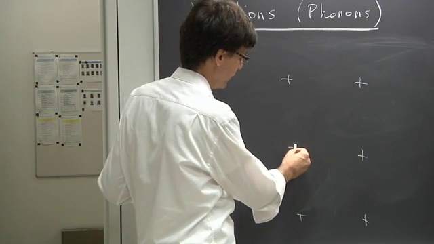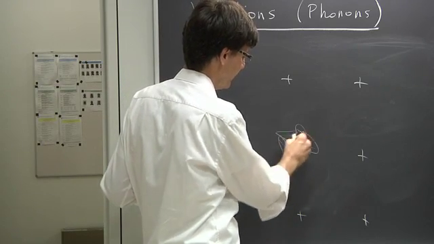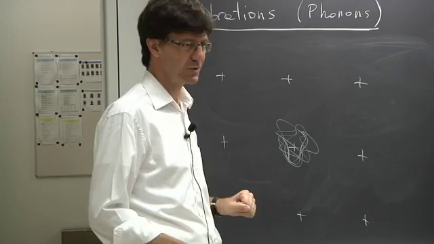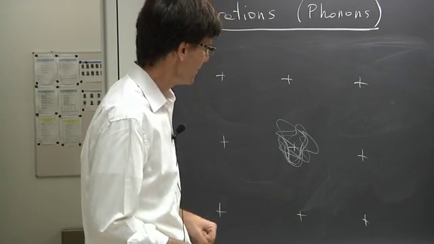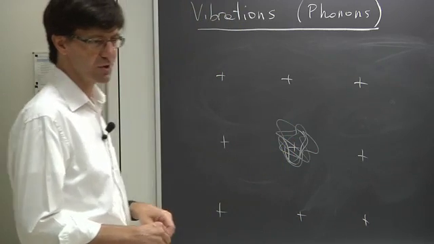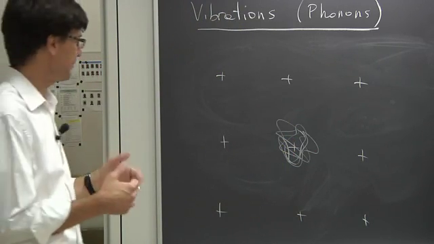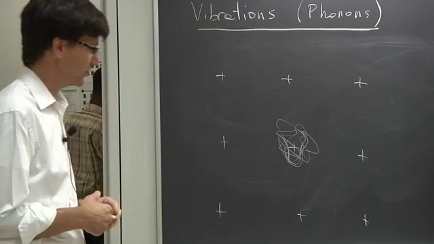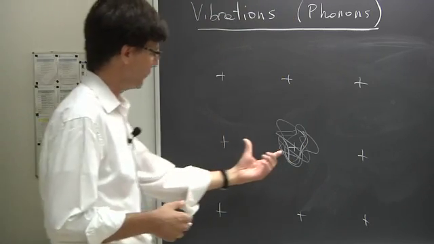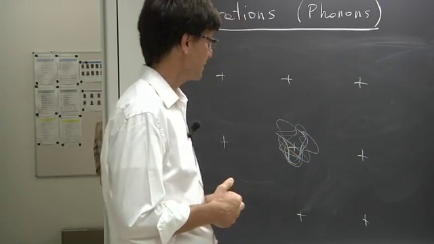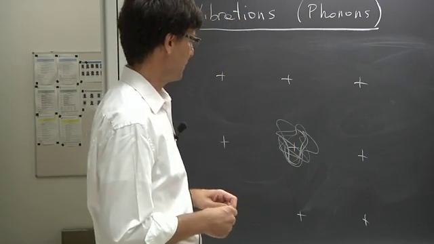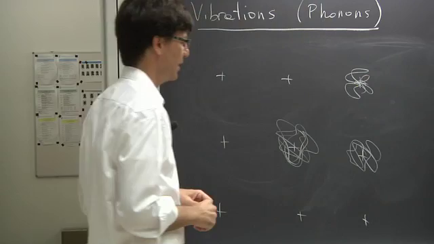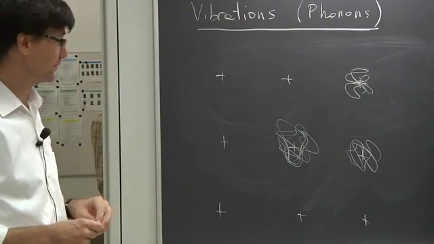So this particle, for example, will be oscillating back and forth, and I'm now drawing here the trajectory of a nucleus at finite temperature. So it will never be exactly in the equilibrium position, but will oscillate around this equilibrium position with some frequency, hopefully, and we'll get back to that in a moment, and with some typical oscillation width, which is characteristic of the restoring potential that this nucleus has around the equilibrium position. Of course, all the other nuclei will do the same. They will vibrate. They will oscillate around their equilibrium position.